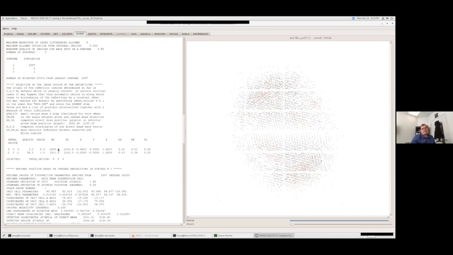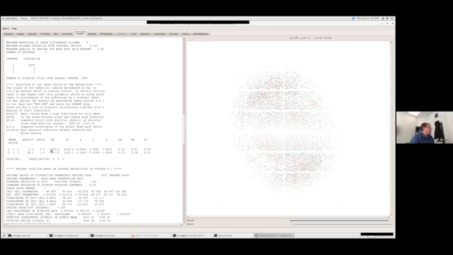Depending on the detector, 2 pixels could be significant or insignificant. In the case of an Eiger detector, the pixel size is 0.075 millimeters, and so being off by 2 pixels is not really significant. So we can say we're pretty confident that we have an accurate estimate for our direct beam position.